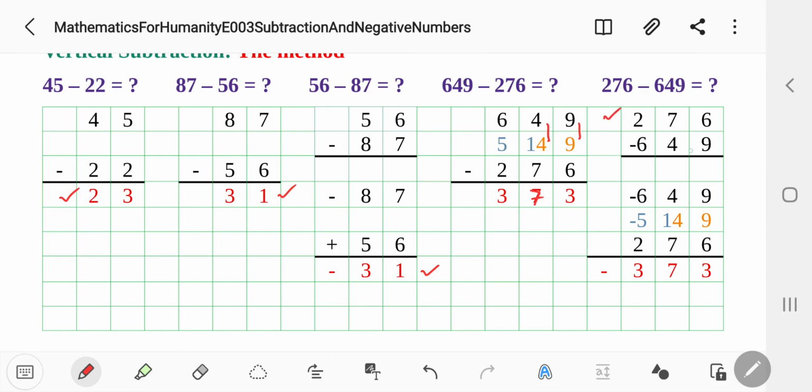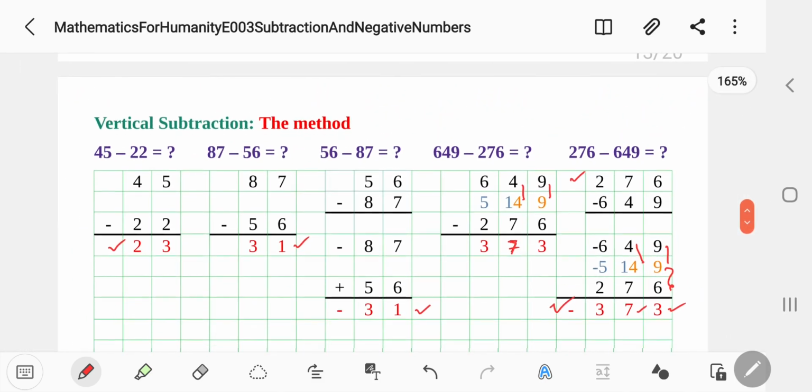And the same goes for 276 minus 649 here. But since you're subtracting a larger number from a smaller number, we have to reverse the two numbers. You have negative 649 plus 276. So again, bring down 9, and then you bring down 4 here, but again 4 is less than 7, so you have to take 10 from the next number to the left. You have 14, and then you have to subtract 1 from here, so you have 5. So 9 minus 6 is 3, and then 14 minus 7 is 7. Negative 5 plus 2 is negative 3. So that's why you have negative 373 there. So I hope you understand that.